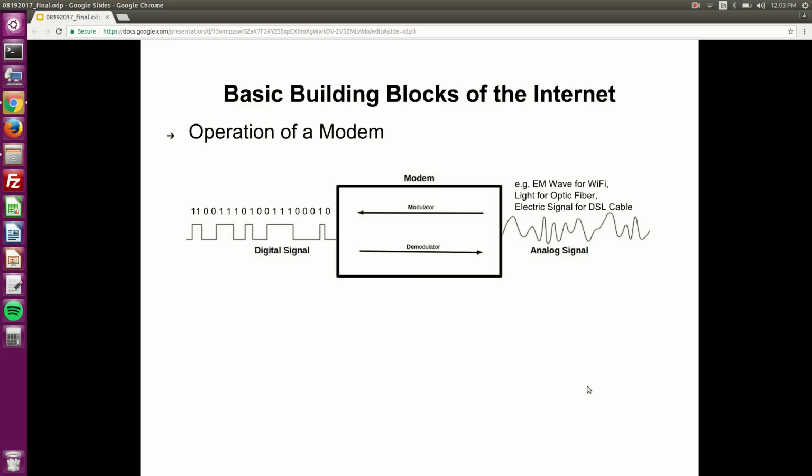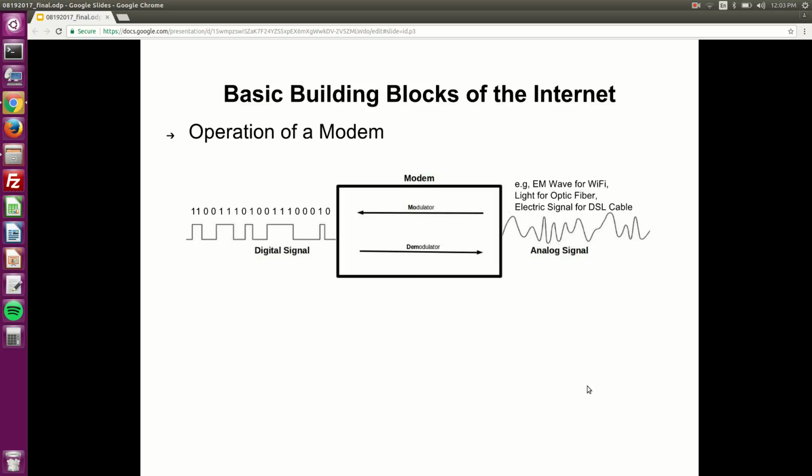If you're using Wi-Fi, or could be converted from a digital signal to light to be transferred to another device if you're using optic fiber, and this device is replicated at the receiving terminal to do the same thing.